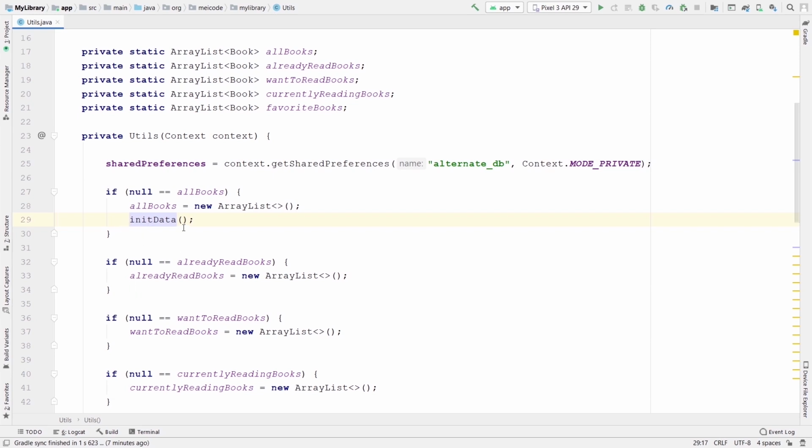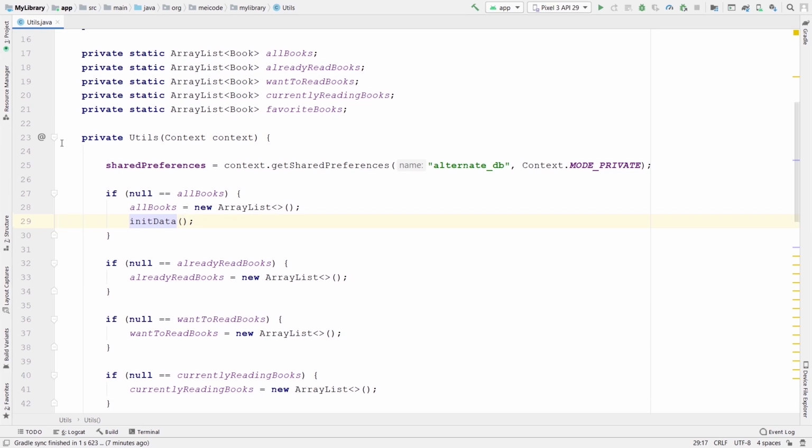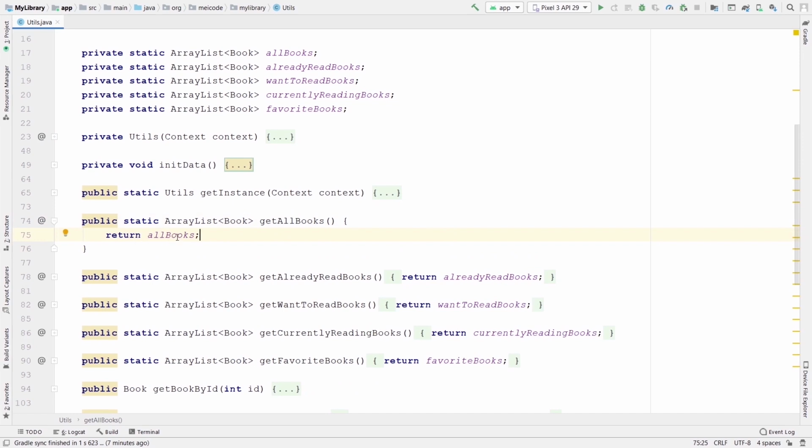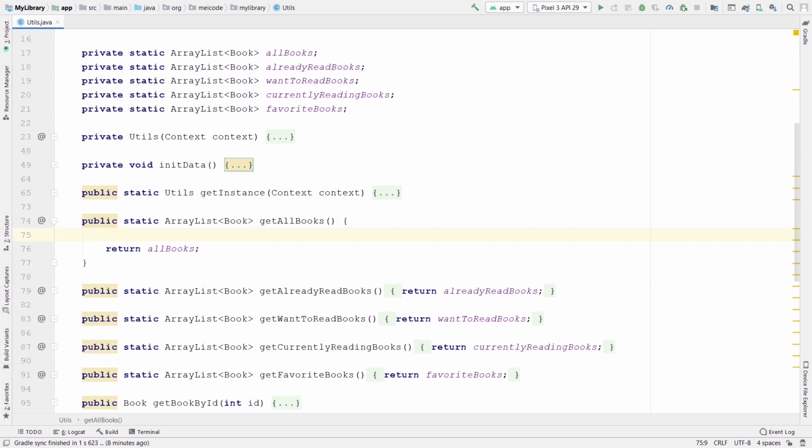Okay, let's see how we can get our data from our shared preferences. The right place to do that is inside the getAllBooks method. Let's quickly search for that. You can see that we have this method in here, and we are simply returning allBooks array list. Instead of that, I'm going to get the data from the shared preferences. Let's say ArrayList of Book, let's name it books is equal to. In here, first of all, I'm going to get the text from the shared preferences, and after that, with the help of Gson library, I'm going to convert it to this books array list.